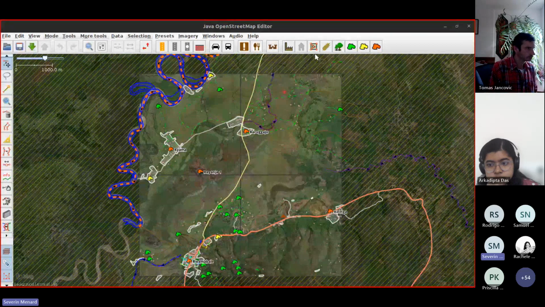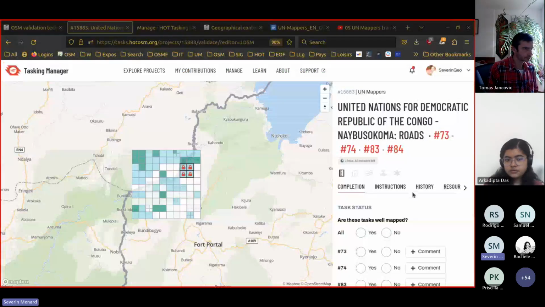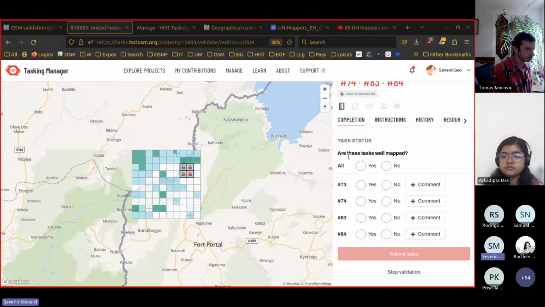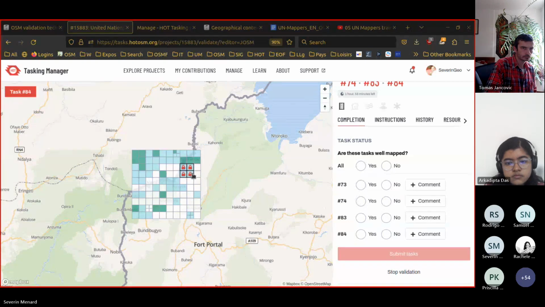Okay. You can see here that it will ask you, when you want to finish your validation, task by task. It may be complicated to know what task 73, 34 is; you have a hover text here when you pass on top of it.